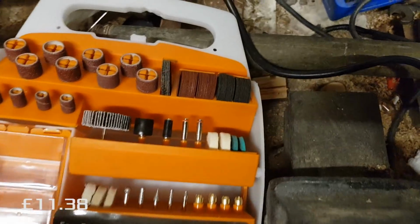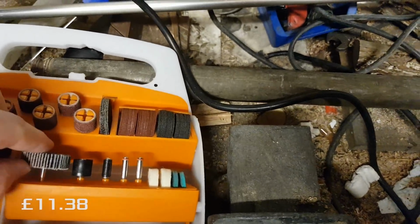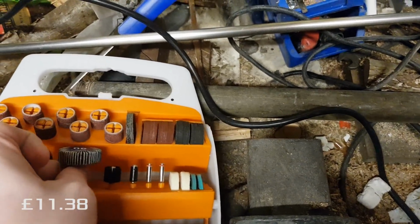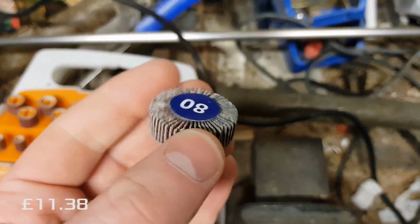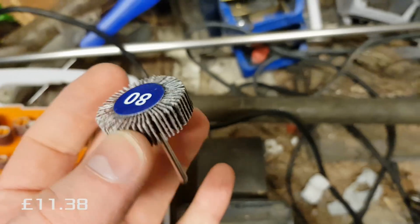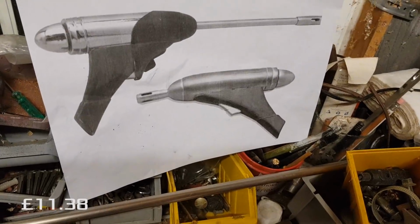So I'm raiding my grinding set. Sanding and grinding, cutting and all sorts. I'm going to use the flapper wheel. Get him out. There he goes. To hopefully hog away some of this handle. Okay, there it is. And get it to look more like my reference, which is there.